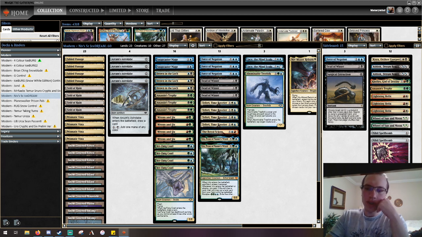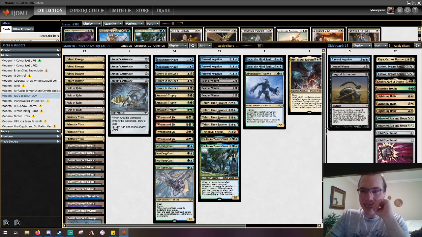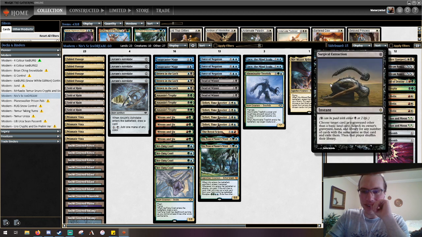Definitely a decent choice against the Grixis aggro decks. You can still, of course, get blown out in the early game, but you definitely have a chance. Against a lot of the unfair decks in the format, Force of Negation is pretty good. I stole the entire match off of Neoform last night between Force of Negation and Surgical Extraction.